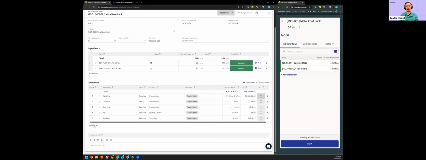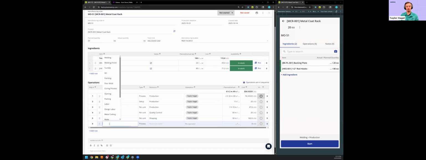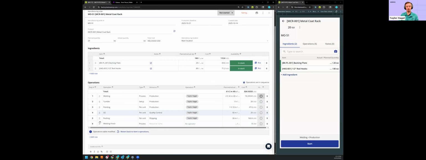But we would actually add another step called welding finish. I would move it into here, and now I would assign that second operator to it. I would stop the time of my initial operator. So in my case, I would add this to say that it actually took 2 hours, and then let the second operator pick up from there.